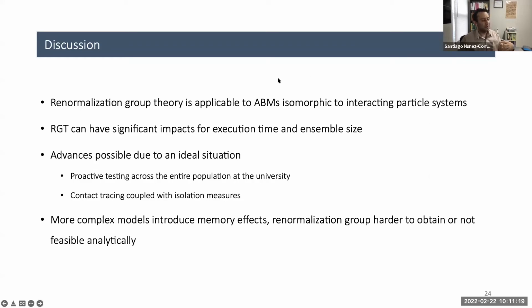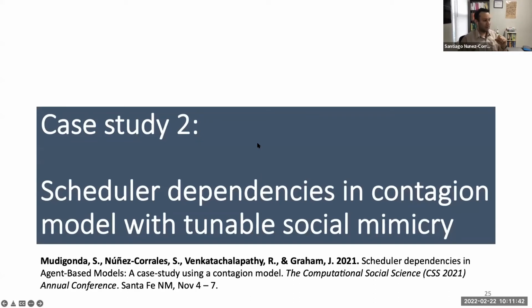So basically, in some situations, RGT allows us to preserve model fidelity, that is the closeness to reality, because it has a form that mathematically conforms to an interacting particle system. And then we don't run into complications while looking for the critical exponents. Again, this is not always the case. So for the second case study, we looked at the framework, at the software running these things. This was presented last year, computational social science in a reduced form.